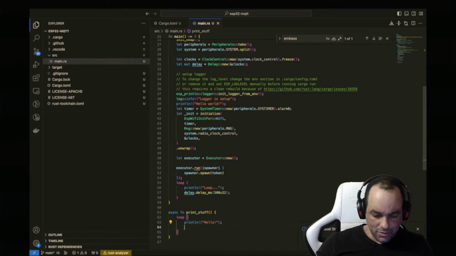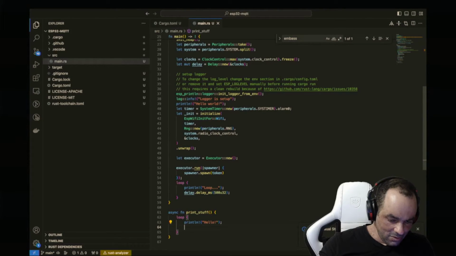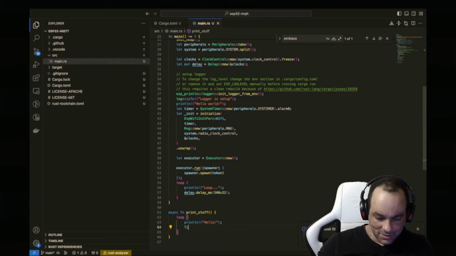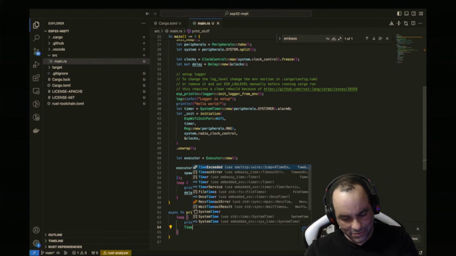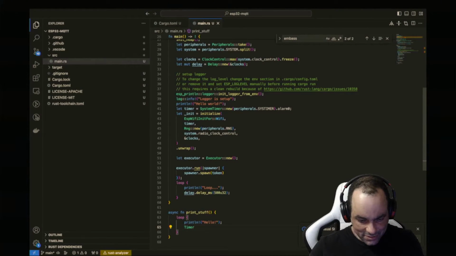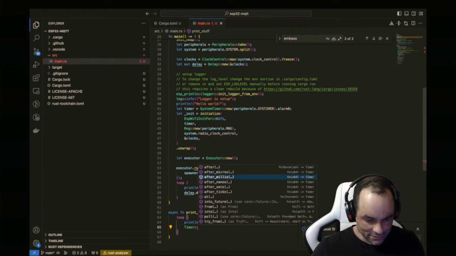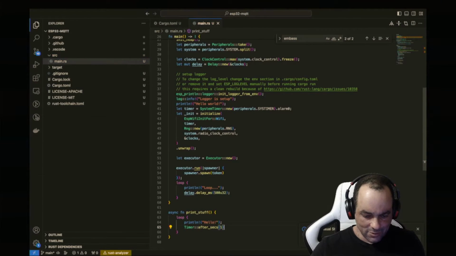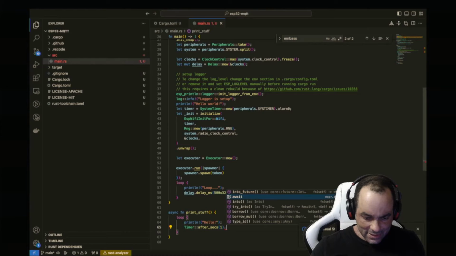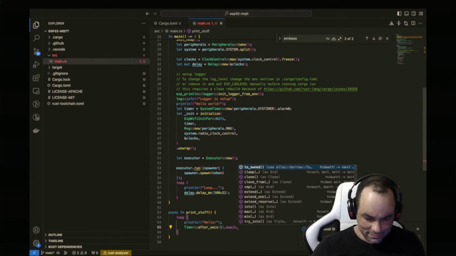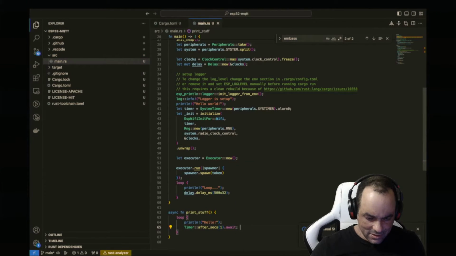Then it's really important to always do something asynchronous in any loop, because otherwise it will never give up control and give the runtime an opportunity to do anything else. So we say after, let's do it a little bit slower, after 1 second, and then also not forget to await it, and that's enough for this one.